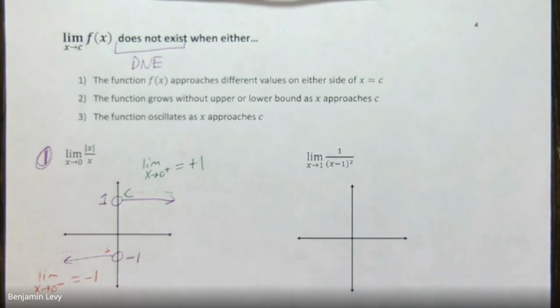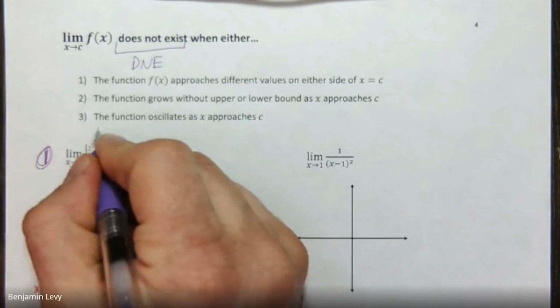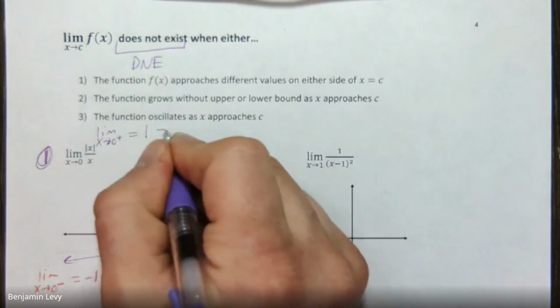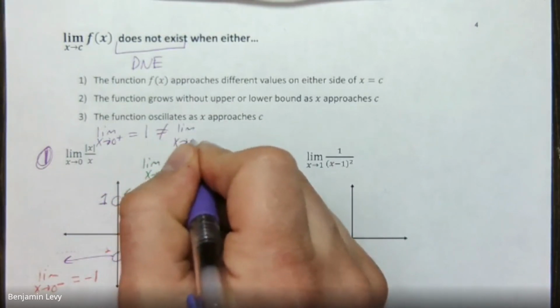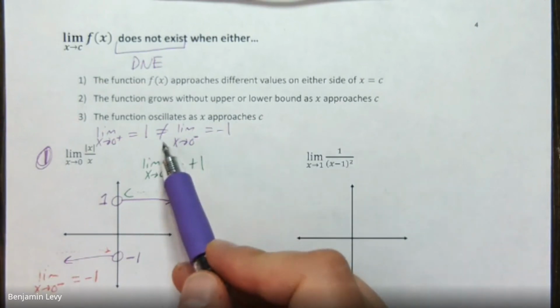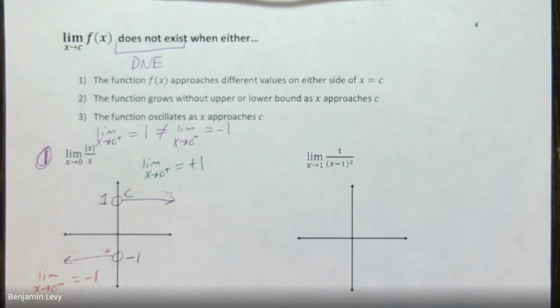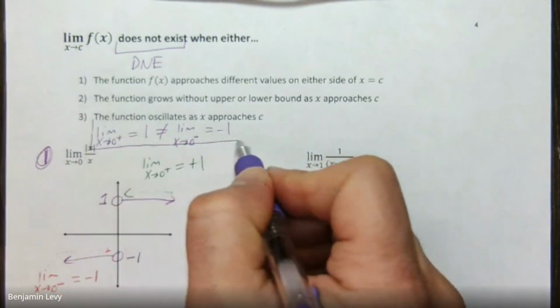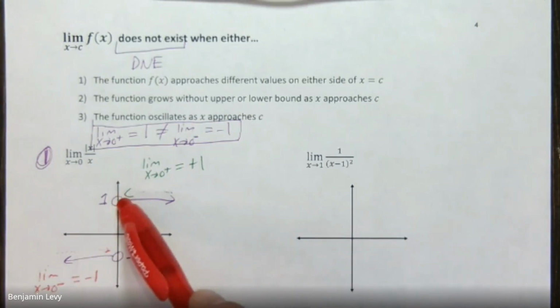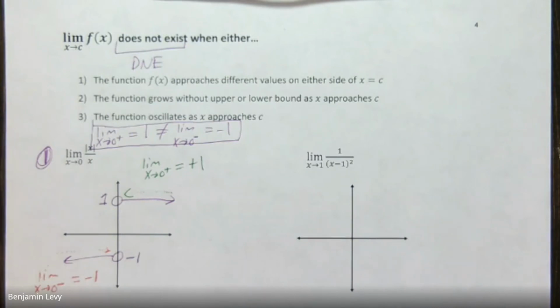And so kind of the take-home of this first one is that the limit as we approach 0 from the right is 1, which is not the same thing as we get when we approach 0 from the left, which is -1. And so since they're not the same, the limit doesn't exist. All right, this is kind of like the point that I'm trying to make here. And it only happens at 0, right? 0 is the problem there because the graph jumps at 0. Thoughts about that? You see why the limit does not exist at 0 here?